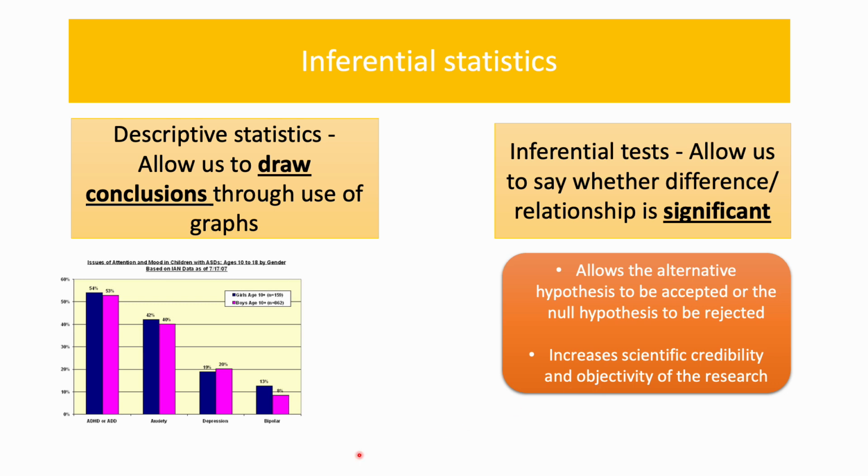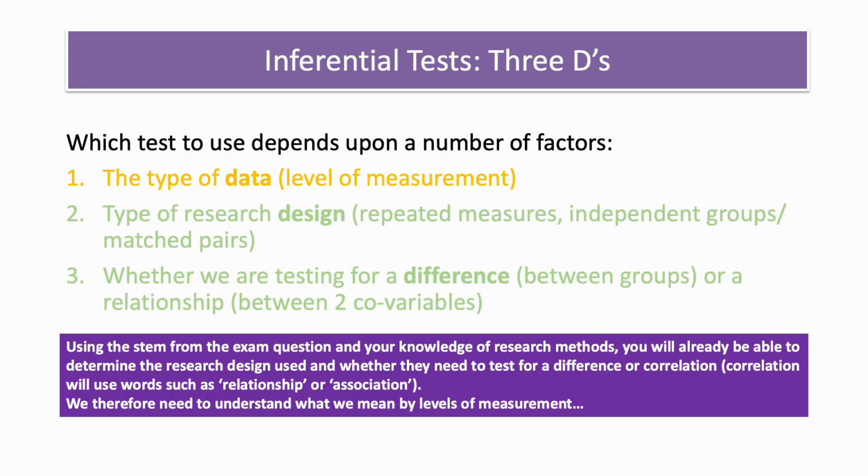So in terms of deciding which statistical test to use, you have to know a number of different things. The things in green are things that you would have covered earlier on in the course. So type of research design. If it's related, so your design is a related design, that will be repeated measures and matched pairs. And that is because your data is related, i.e. you are getting information from the same or similar participants, whereas an independent groups design would provide you with unrelated data because you're comparing 2 different groups of people.